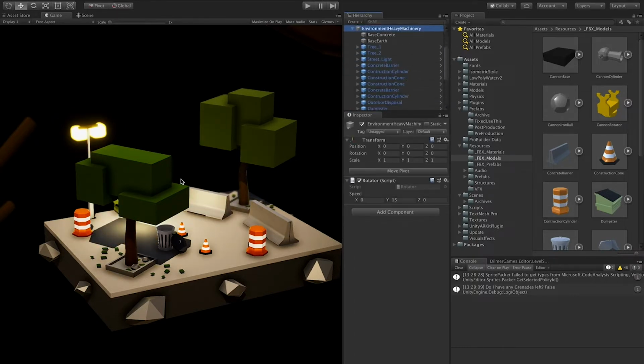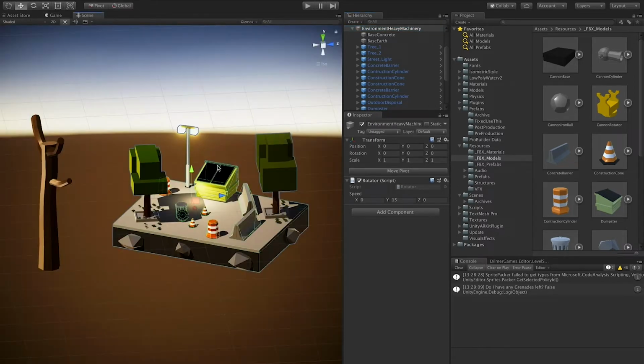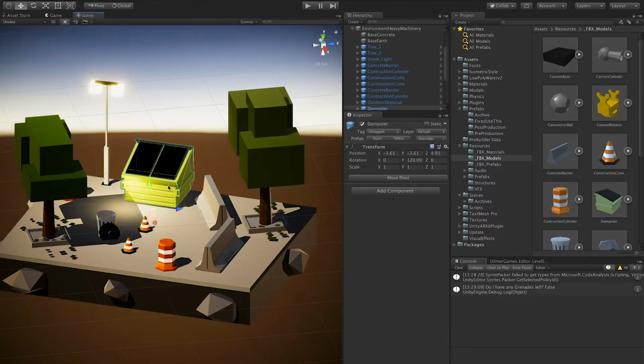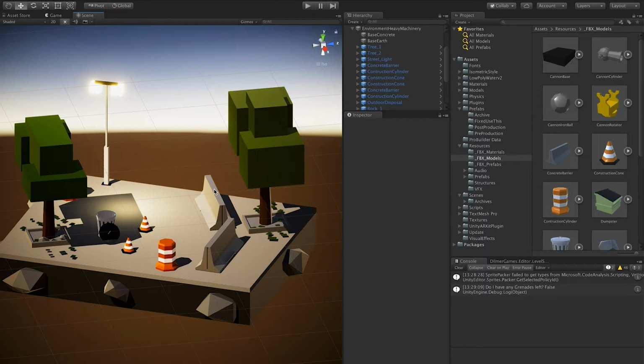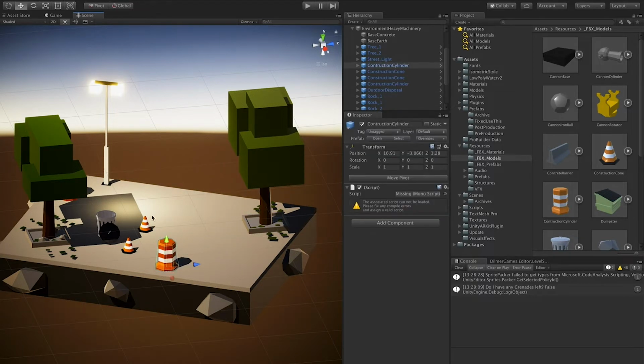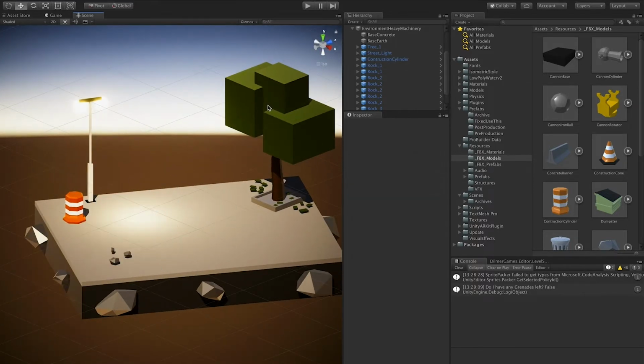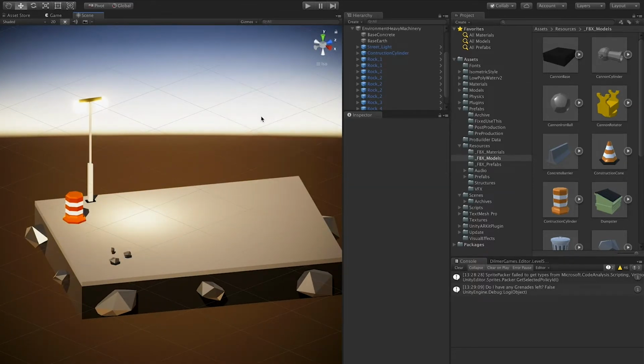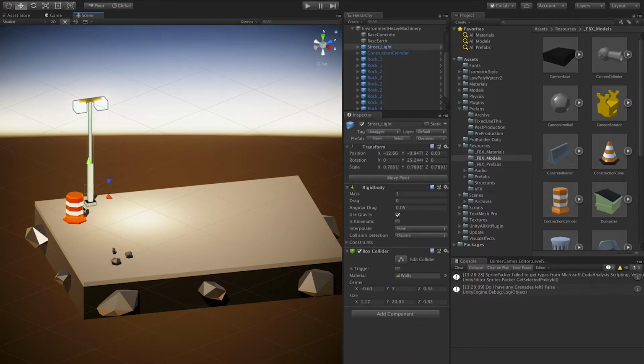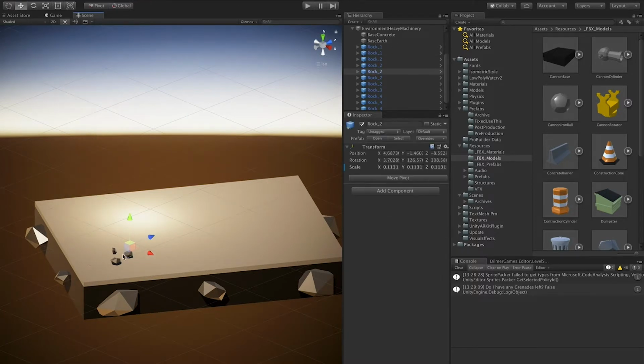I don't want all these components and models in here, so I'm going to get rid of the garbage, the construction cones, the trees as well. We're just going to keep the base, and we can get rid of some of the rocks.